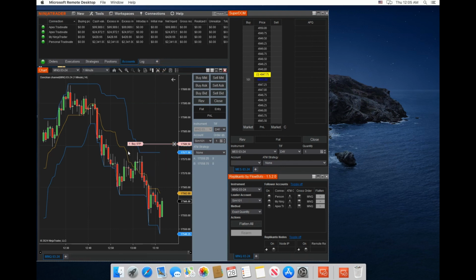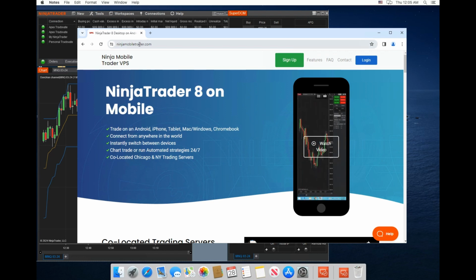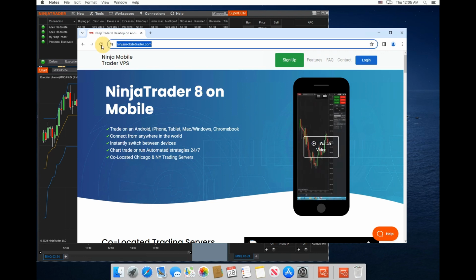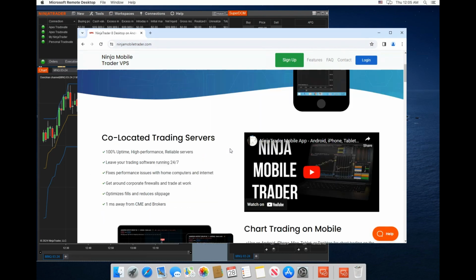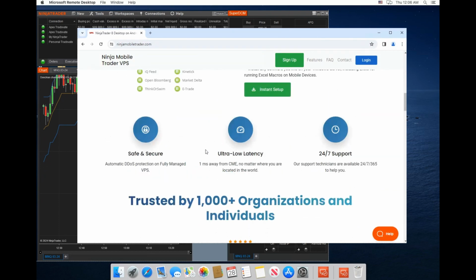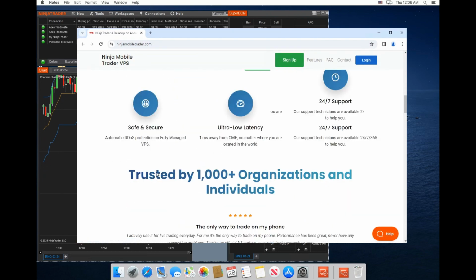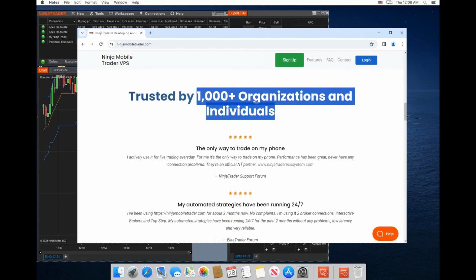The first step is to go to the website, NinjaTrader.com, and sign up for one of the server plans here. These are independent trading servers that we host for you to run NinjaTrader or any other application on. You can use this with all brokerages and prop firms. There's no restrictions. After completing checkout, the server is instantly provisioned for you, so you can start right away.